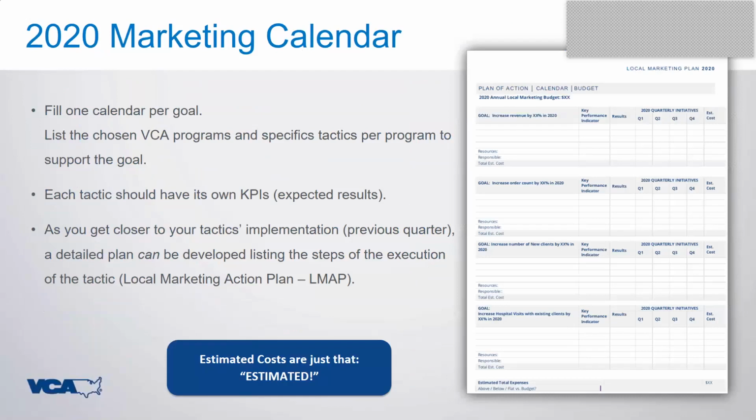And as you get closer to actually implementing some of these tactics, please feel free to reach out to me if you are unsure how you're actually going to be able to move forward with obtaining that strategy program to help support that goal. We can work together and create either a local marketing action plan, or I might have something that is already created that you can use as a guide.